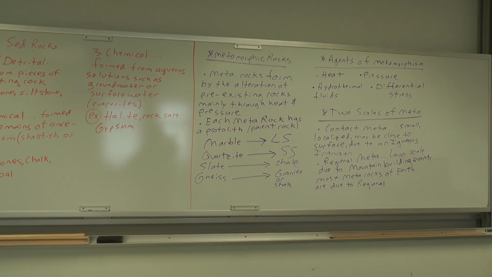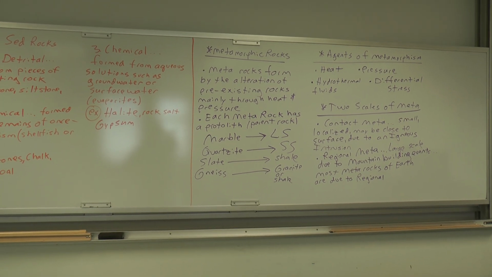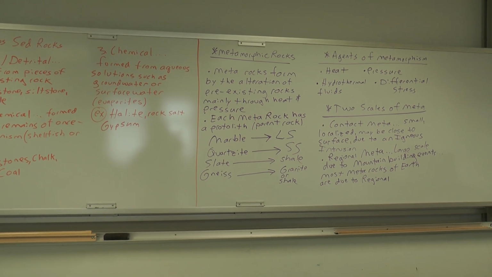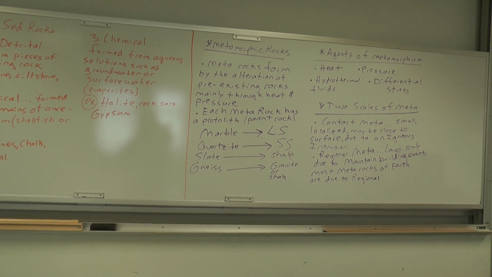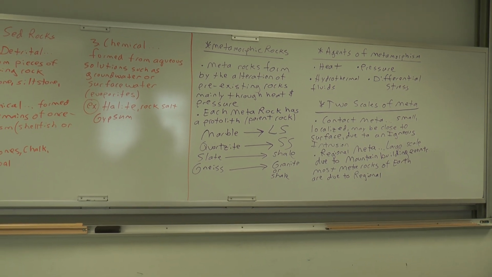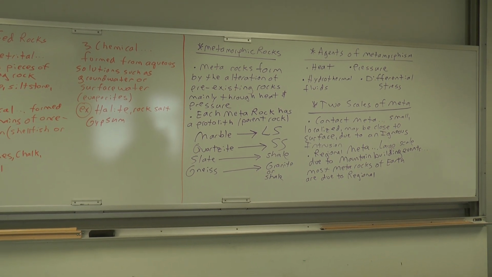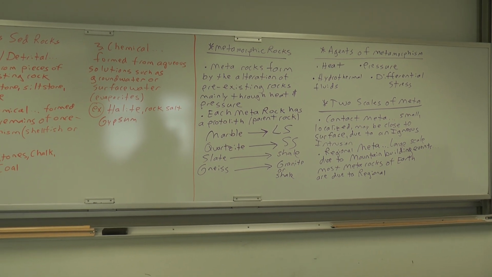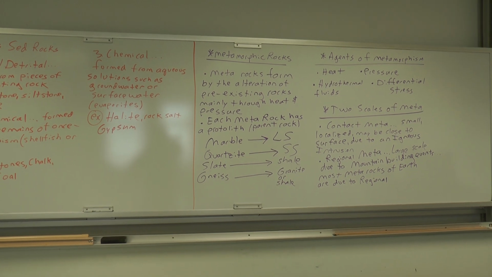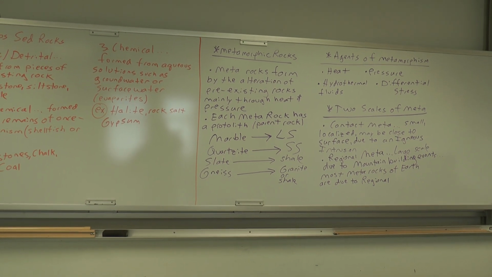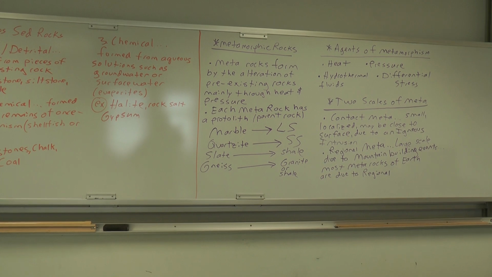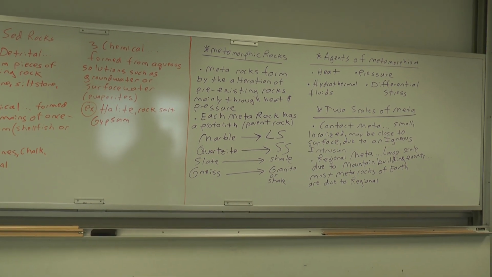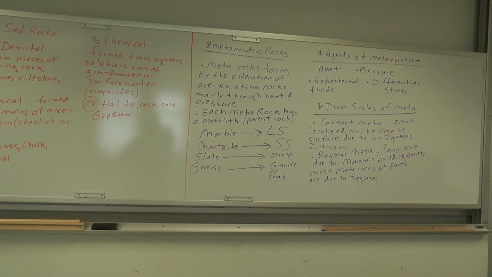Here are some common examples. Marble, which makes beautiful countertops, used to be limestone, basically recrystallized limestone. Quartzite used to be sandstone. It's basically recrystallized sandstone. Slate, which is a very pretty rock and useful for all kinds of things like chalkboards. Slate used to be shale. And then gneiss. The G is silent here. Gneiss, not "guh-neiss." Gneiss could have had at least a couple different parent rocks, granite or shale.